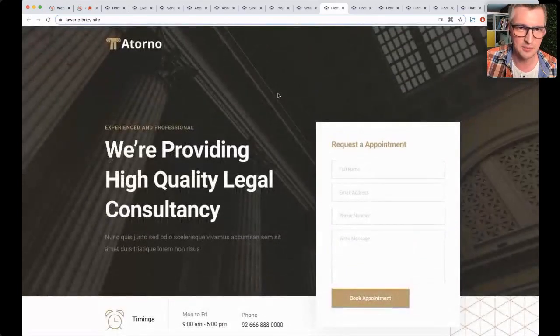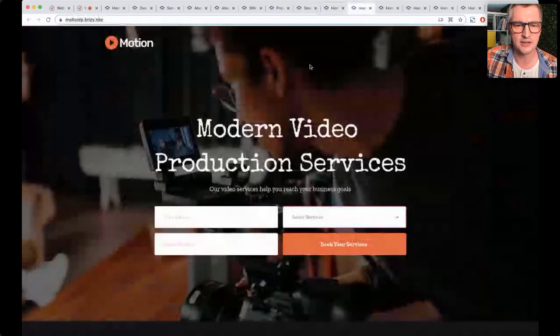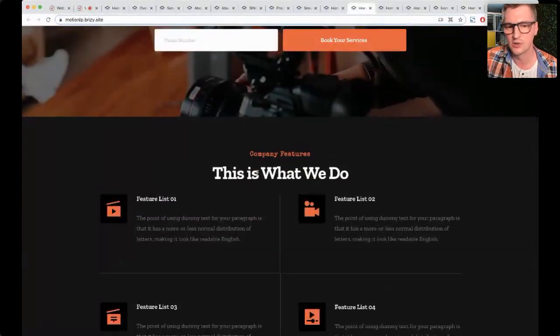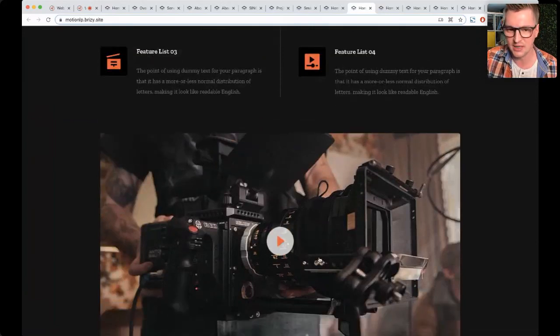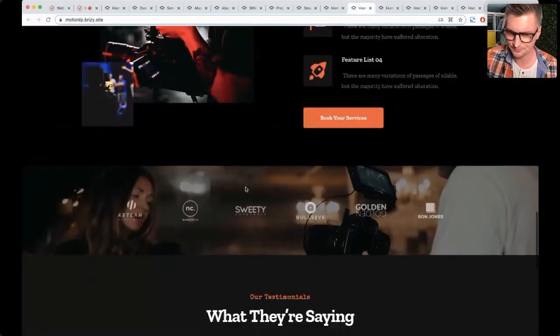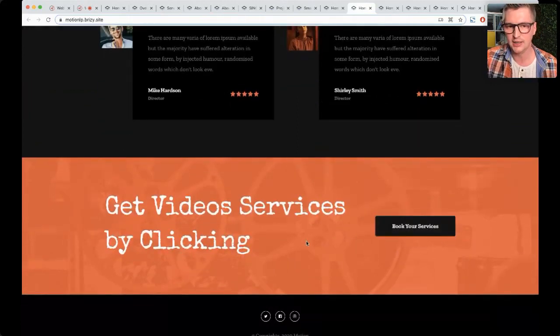These marketing landing pages, if you are a marketer, you will definitely love, because they are crafted with conversion in mind. As you can see, they respect perfectly the best practices for marketing and building landing pages. Almost all of them have a nice form here to generate that lead right from the get-go. You'll see some features next, and maybe a reel or some gallery, a testimonial at some point. A testimonial, yes. And it will all end up with that call to action to generate that lead.